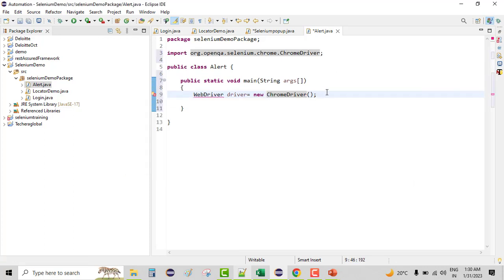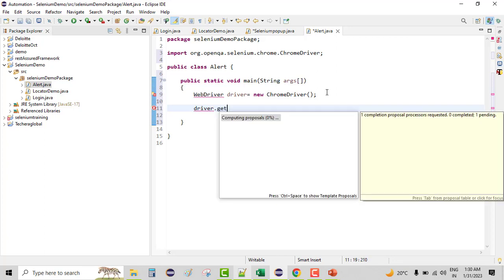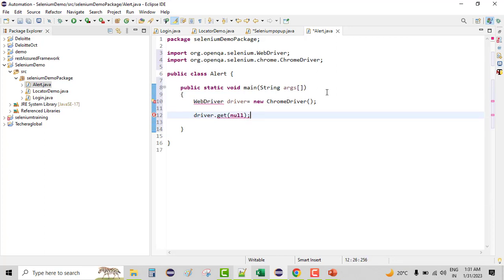Then we write driver.get, and open the same URL. I have to embed it in double quotes because I'm passing it as a parameter to the get method. So driver.get will open this.